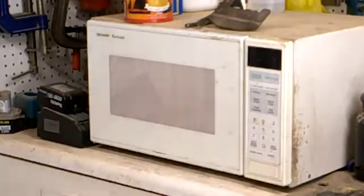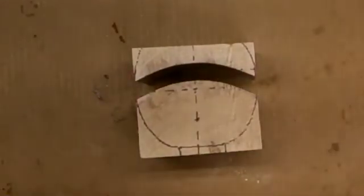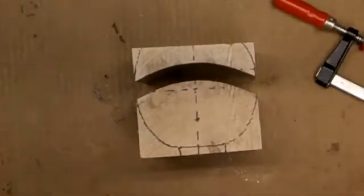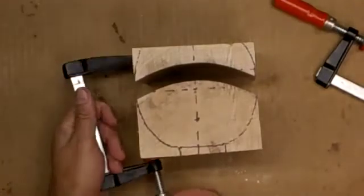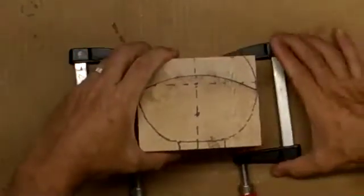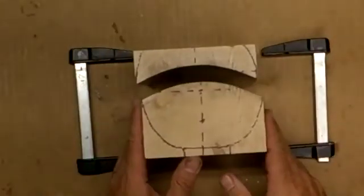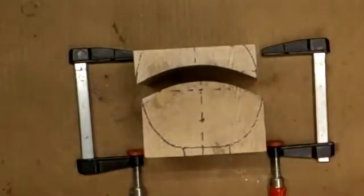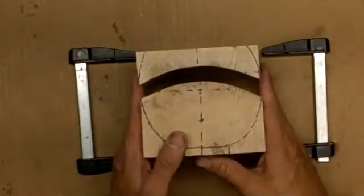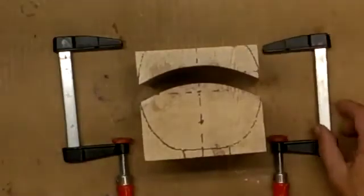And we're going to put that in for 1 minute and 15 seconds. And while that's in the microwave, and I probably should have done this ahead of time, but I had them pretty close to ready, I'm going to get my clamps ready and have them standing by. Have everything dry fit. Make sure that your clamps will fit the piece that you're doing. If you grab clamps that are too small, then you've got to go find bigger clamps, and you're going to lose the time because you have about 45 seconds to work with this wood when it comes out of the microwave. So real important to have everything ready to go.